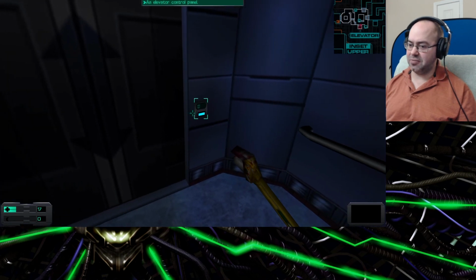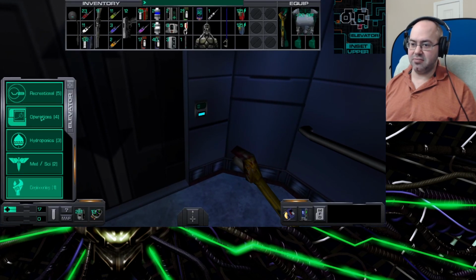All right, well, let's go. Operations 4. I assume we could go to these other decks, and it might behoove us to do so, but since they're going to be locked off anyway, we'll probably just go to 4, get our next little map marker or whatever. Also, this is probably a good place to play your MFDs or do whatever. I assume we're safe in the elevator. Maybe not, but I hope so.